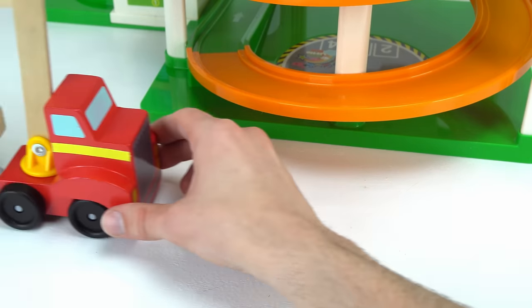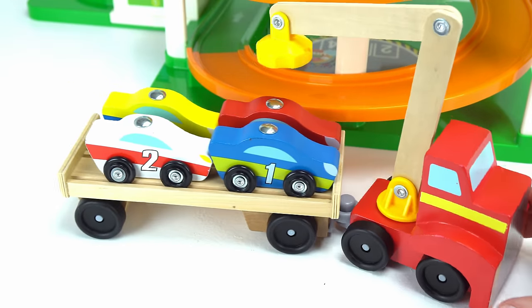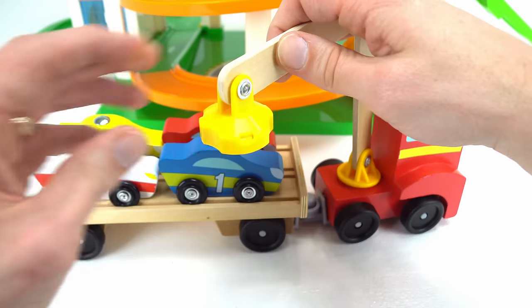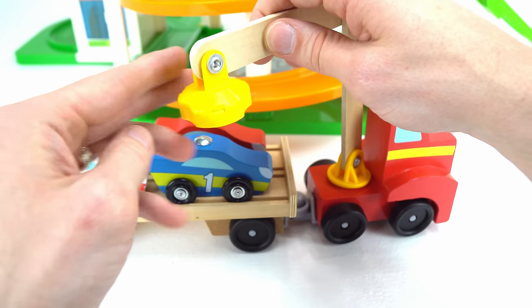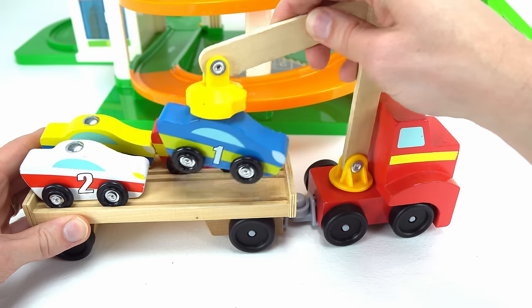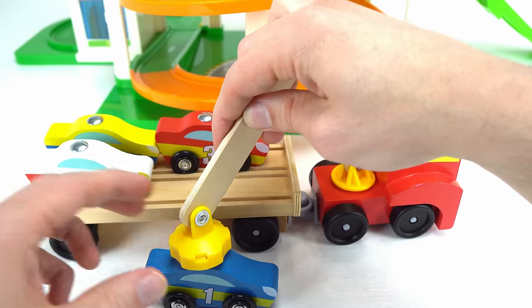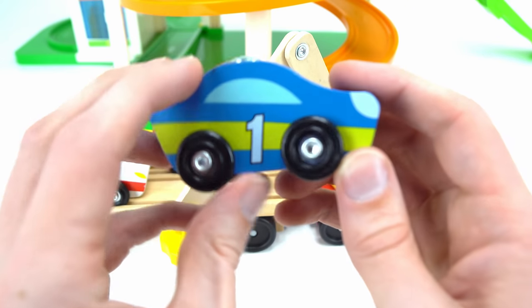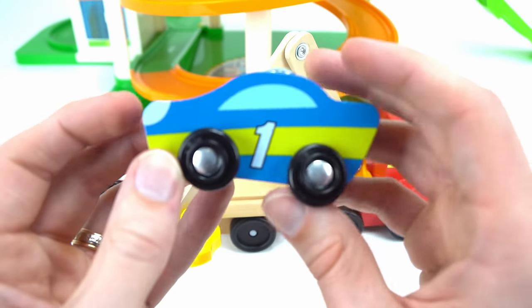Here come our cars now on this magnetic lifting truck. Look how we can pivot the arm around and move it back and forth. It even has a cool magnet on the end so we can pick the cars up. Let's get the first car and set it down here. This car is blue and yellow, and it has the number 1.